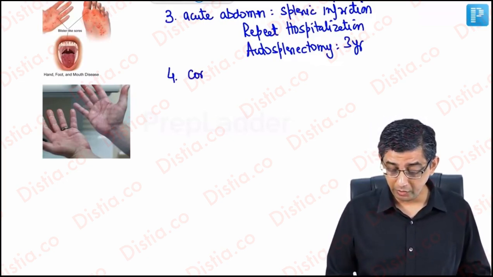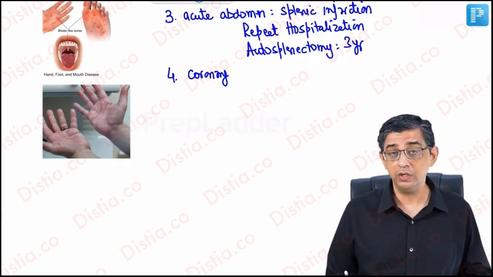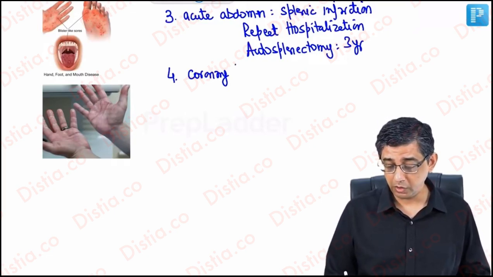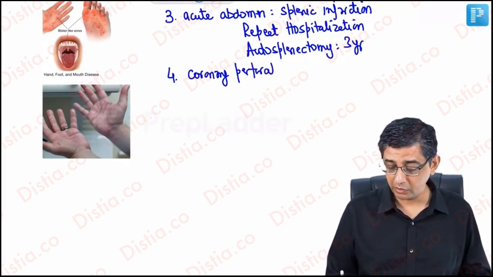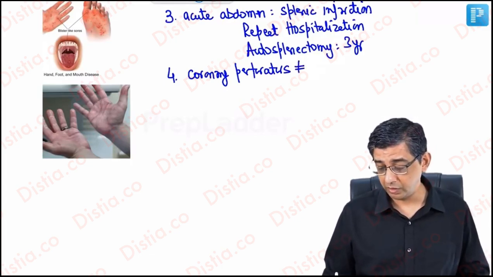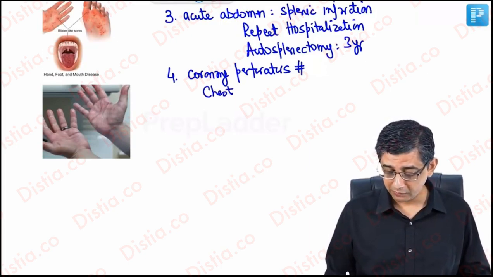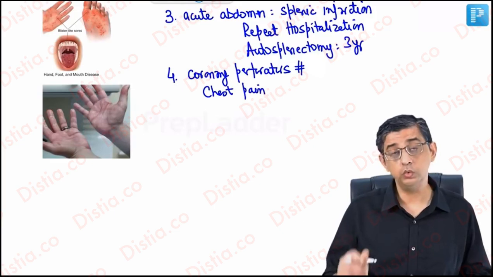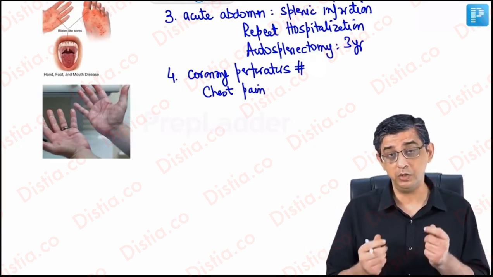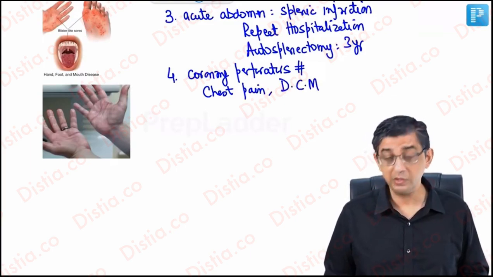This is not the end of the story. This is just the tip of the iceberg, because now these micro infarctions could develop even in the coronary artery and its branches. The terminal branches of the coronary arteries are called coronary perforators. And if coronary perforators start to get blocked, then not only can this child suffer from chest pain, but because of this continuous ischemic damage to the muscles of the heart, because ultimately the small blood vessels are getting involved, even dilated cardiomyopathy can develop in these patients.